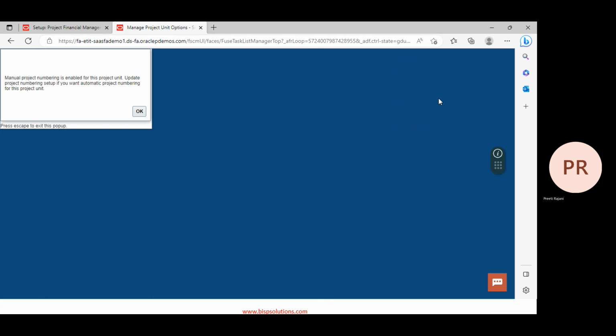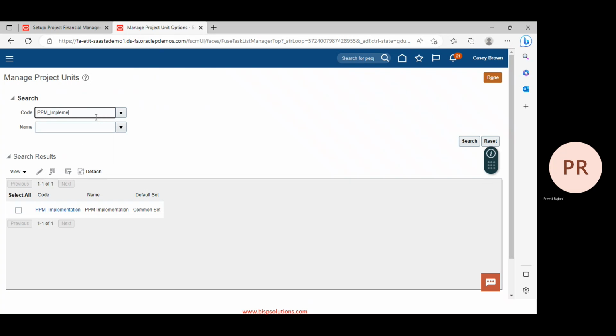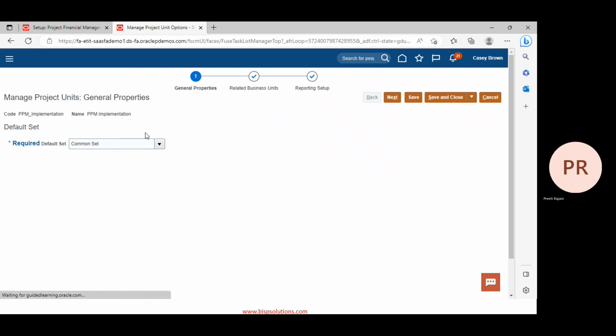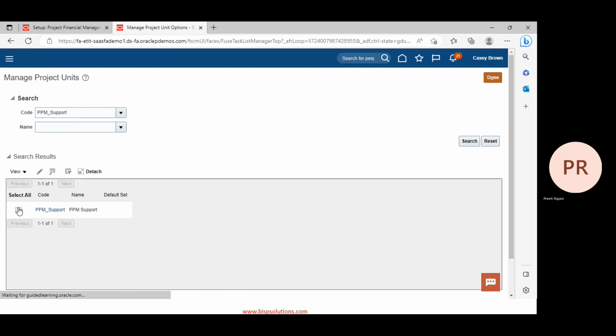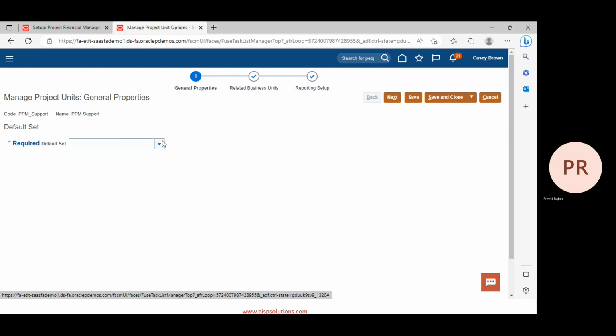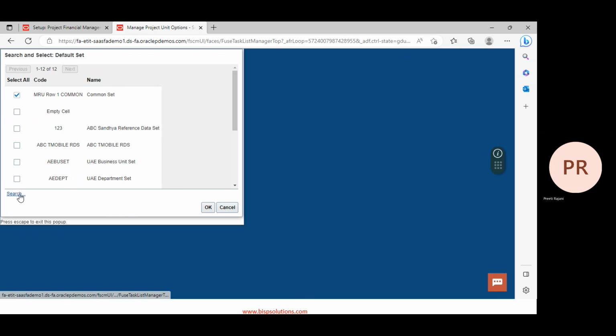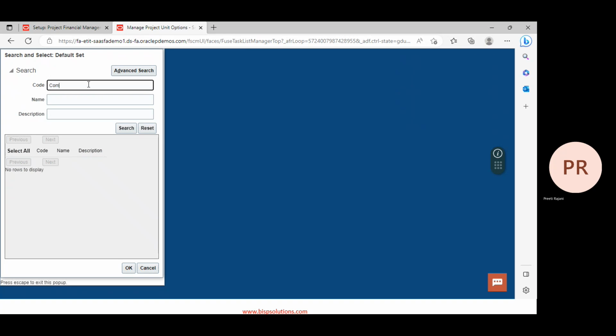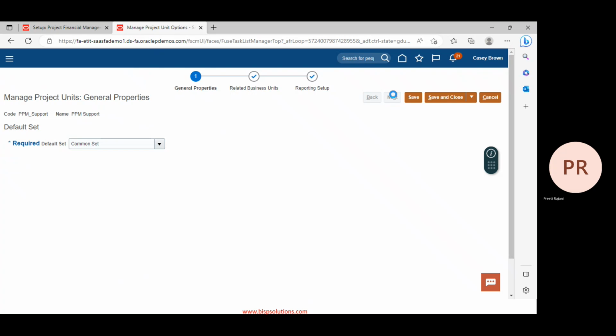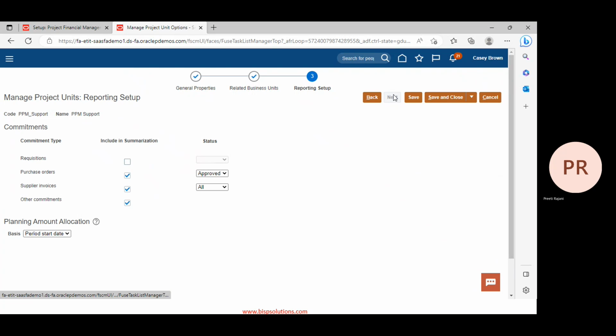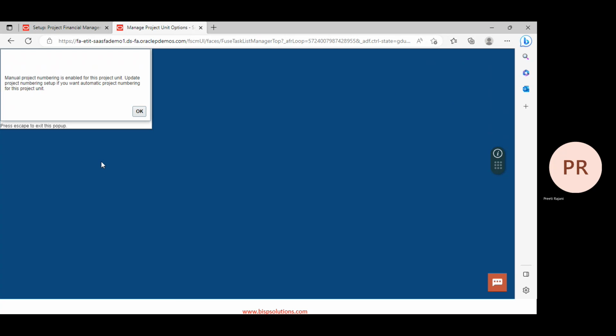Click on save and close. We have created the project unit.